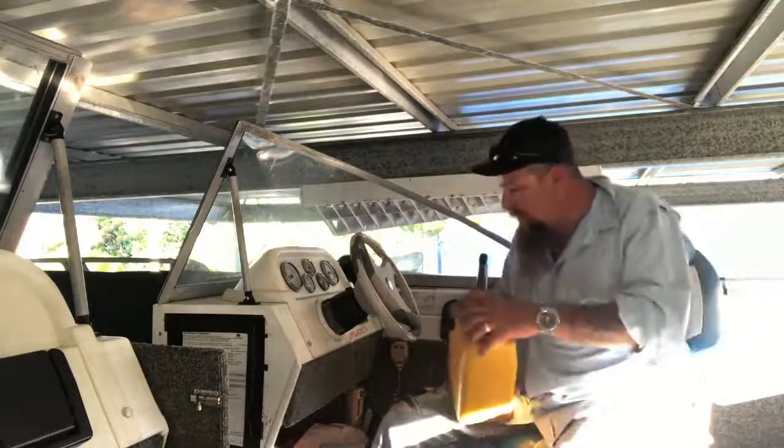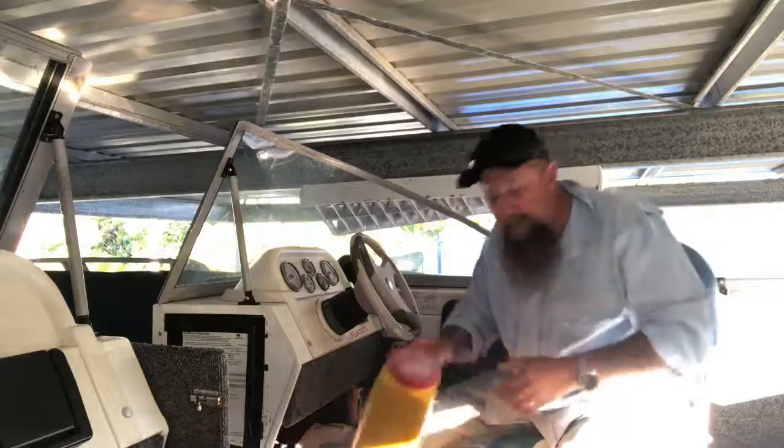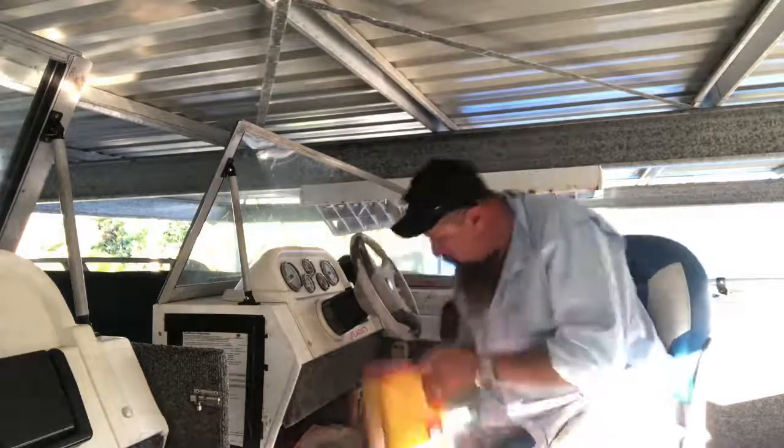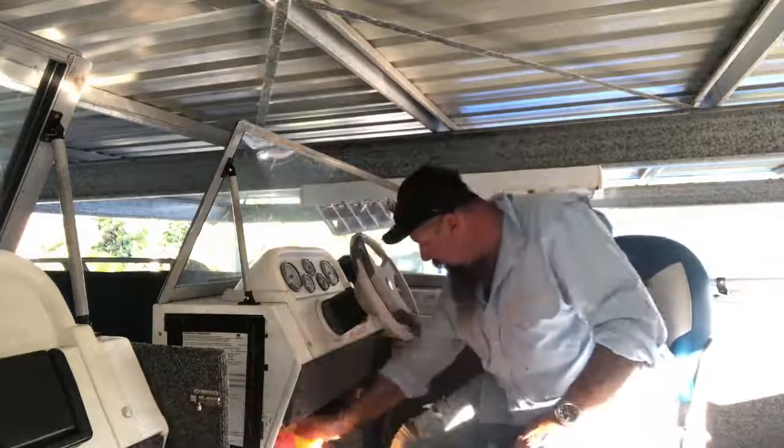Make sure your V-sheet's in there as well. Your torch is there down the bottom here. Make sure it's working. The radio. Make sure the radio's working.